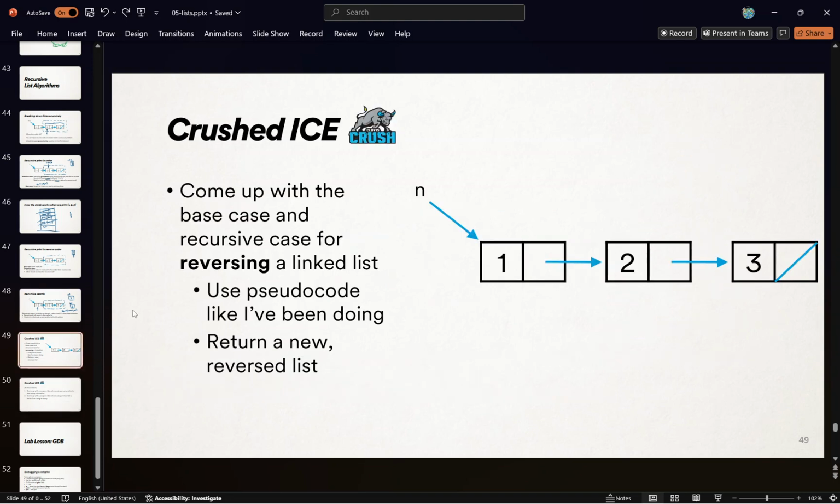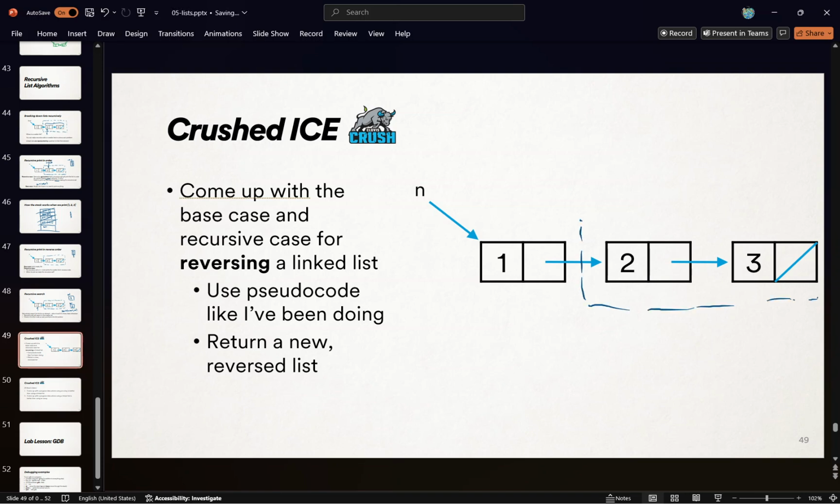I just want you guys to discuss now that I've talked about a bunch of recursive algorithms. You don't even have to write this down. I'm not going to look at the written page, but I'd like you guys to please have a discussion to think about, let's say we've got a linked list and we would like to reverse it. There is a way to recursively reverse a linked list. And so here's the smaller list for 1, 2, 3.